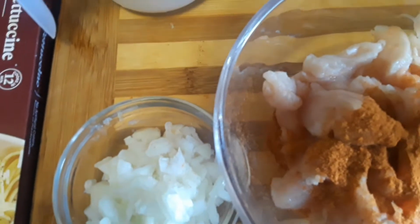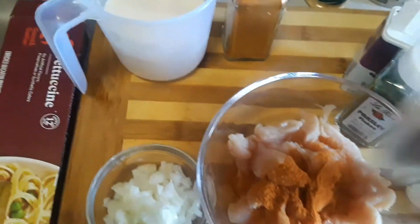My niece and nephew, they don't like spice. They don't take that from their auntie at all.